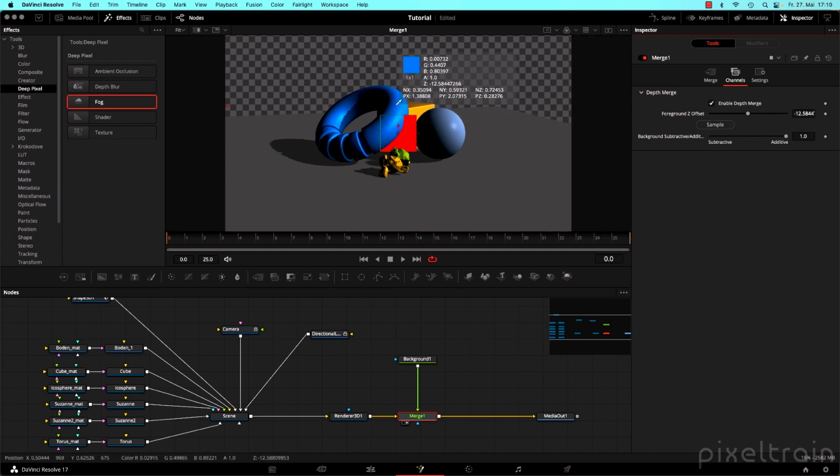And now you see that we are now sampling here points. And what I do now here with the sample, you maybe have seen the Z value here, -12, is that now the merge node compares every pixel of the foreground with the Z value of the background. And we say we want to place it only if we are behind here this 12. And we can change that, -13 for example. And you see it goes to the back.